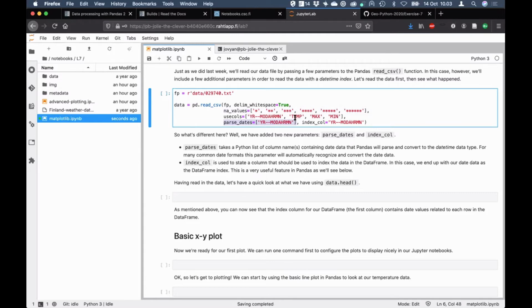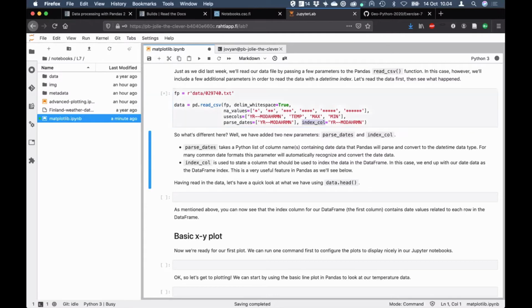So this parse dates parameter is used to indicate a column that contains date values. And so there we have the name of the column that contains our dates. And these are automatically going to be then read in and converted to a datetime value when the data file is read. So this basically does the Pandas toDatetime on the values in this column when the data file is read. The other new thing here is that we're using the index call. What this does is it says we want to index our data not starting at 0 and going 0, 1, 2, 3, 4 like we normally would, but instead we're going to use our date as the index.